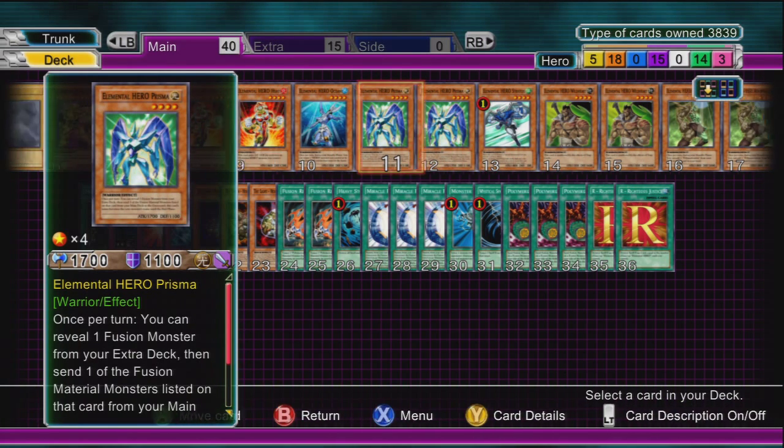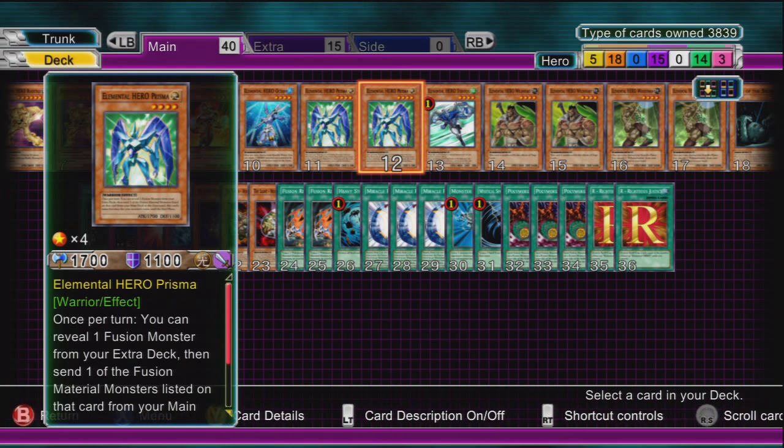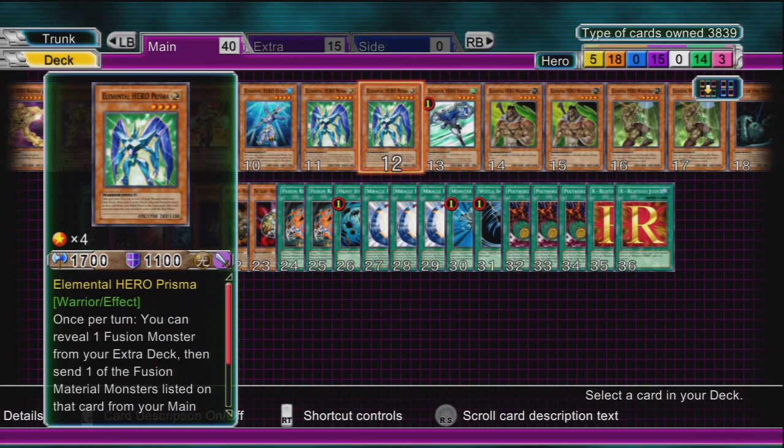The only bad thing is you can't use Prism and Prism. The other card has to be correct. You cannot do Prism and Prism and then fuse into the other one. You can't do that. The other one has to be correct.